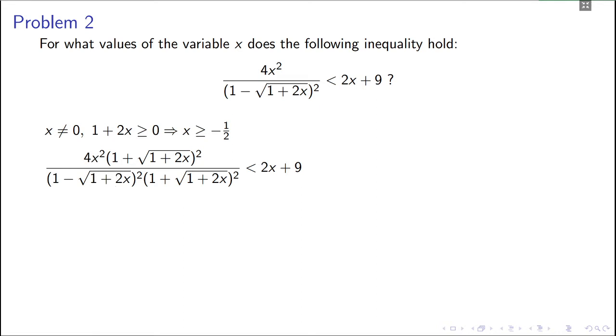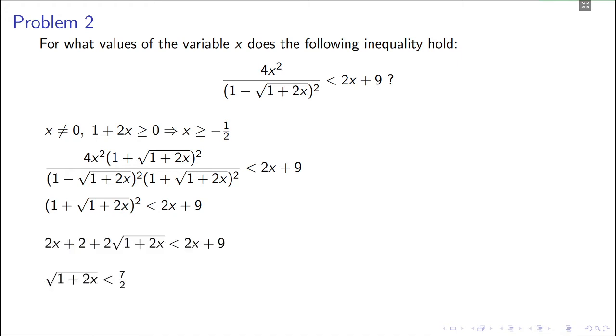Multiply this minus here, so you multiply with a plus on both sides. This, if you simplify it, will be just 4x squared. Okay, so this is what you get. You square it, simplify, and you'll get a root on one side. You again square it, so you get x less than 45 by 8, and the solution is then x going from minus 1 by 2 to 0 and 0 to 45 by 8. So it cannot take the values 45 by 8 or 0, but it can take minus 1 by 2. Okay, this is your solution.